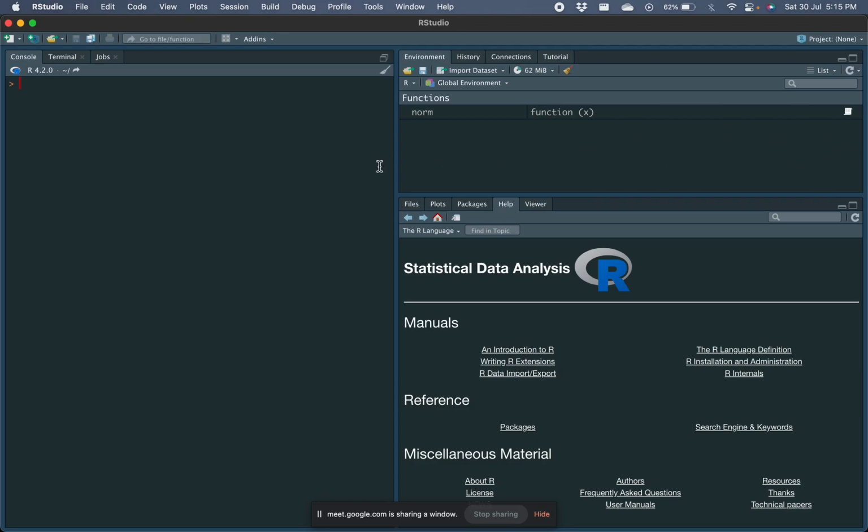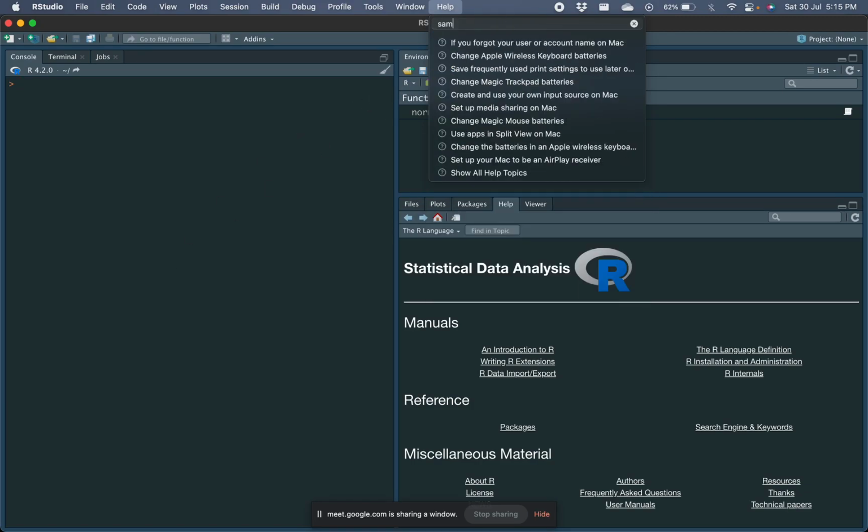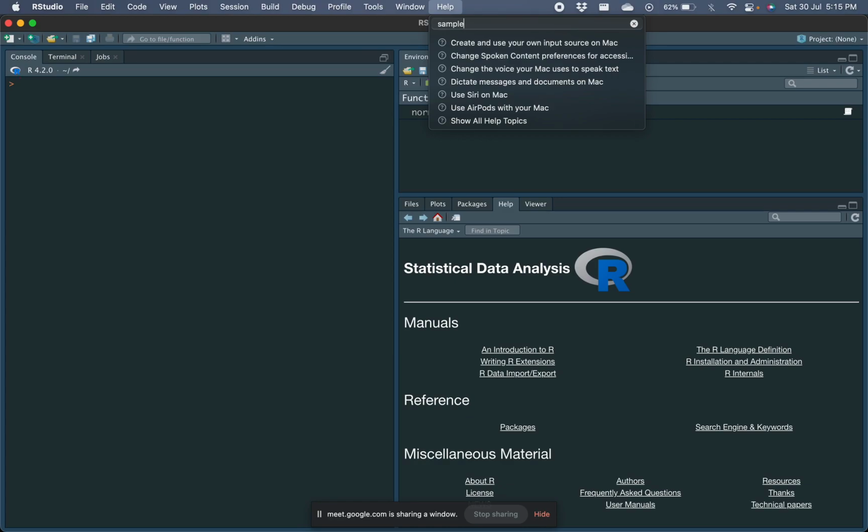This is what comes up when you open R. There's one slight difference because I've already executed one command, which was to clear this screen. Otherwise, the list of commands that you had seen in the R console automatically appear here as well. Now here also you can look for help, R help, or you can search help. Like I was looking for a command called sample, but I did not hit enter. The reason was that would have opened in a separate window.